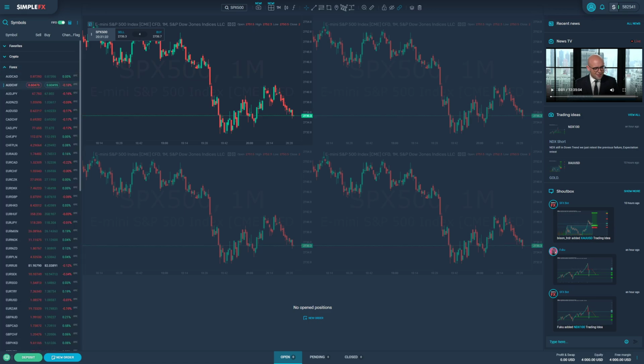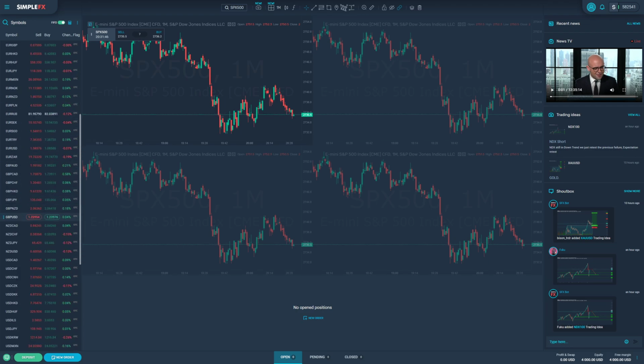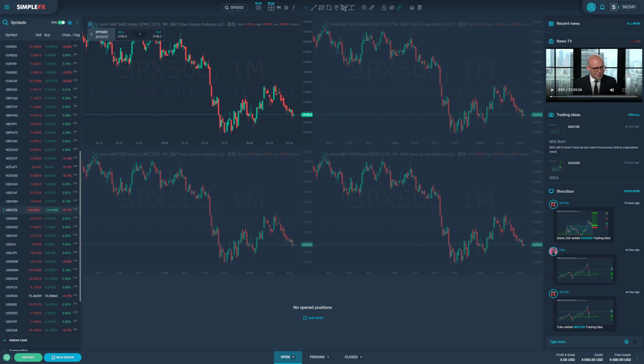Forex. Now you see why it's called SimpleFX. Simple Forex. Well, look at this. Look how many currencies you can foreign exchange using cryptocurrency. Or fiat if you want. You can definitely do fiat. But maybe you don't want to do that. Maybe you want to do crypto. Maybe you don't want to convert your crypto to cash to margin trade, right? Or maybe you don't want to margin trade to cash. Maybe that's for something else. Maybe that's your savings, your fallback, whatever. Right?